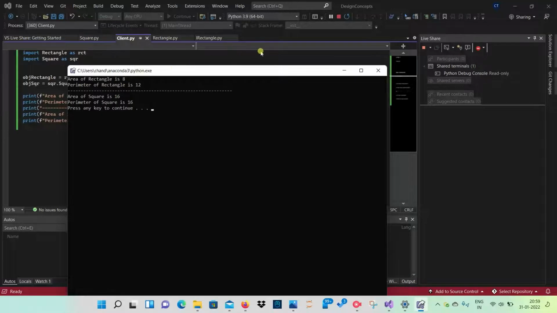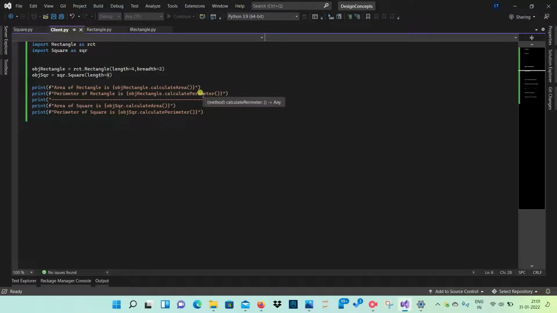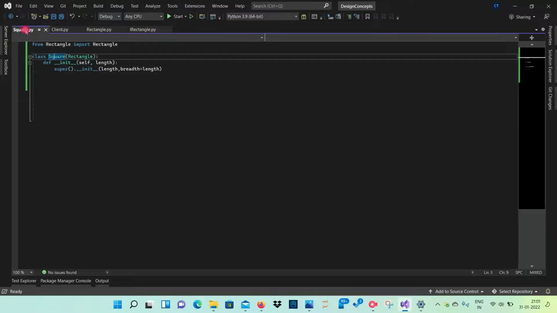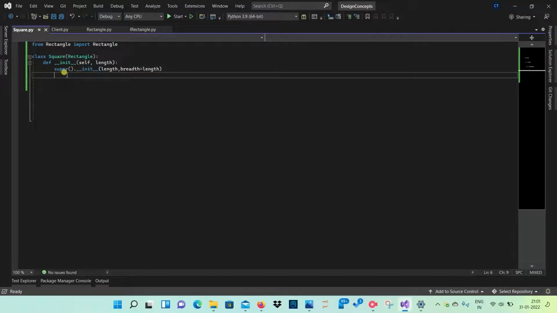The area of the rectangle whose length is 4 and breadth is 2 is 8 as discussed earlier, and the perimeter is 12, whereas the area of the square is 16, that is length squared, 4 into 4, and similarly the perimeter of the square is 4s or 4l, so 4 into 4 is 16. If you look at this implementation, we haven't done anything except the substitution. So this is called the Liskov substitution principle.